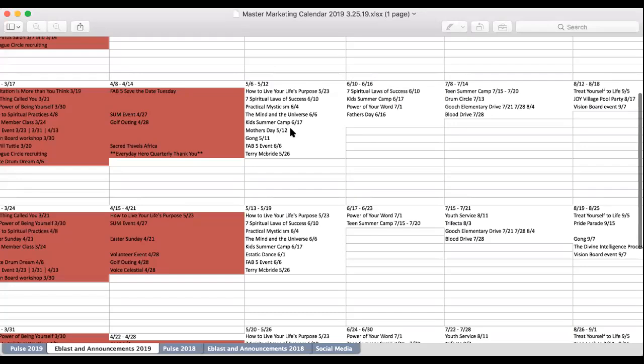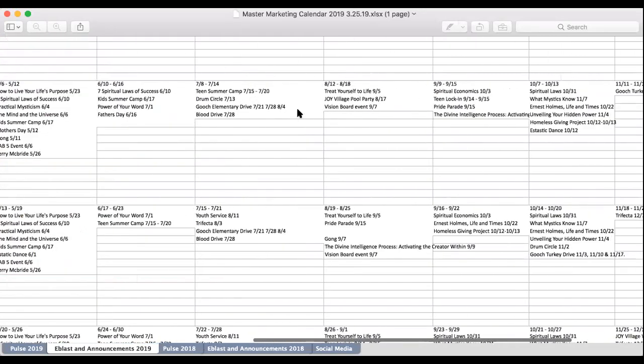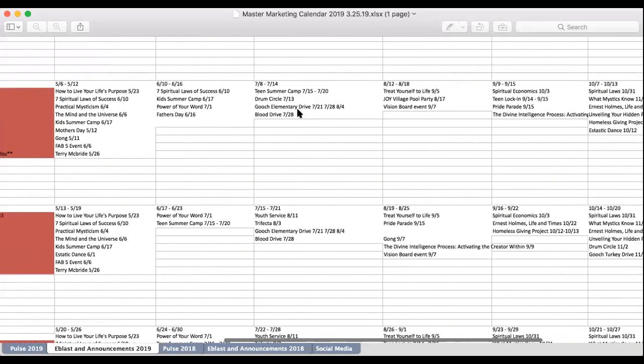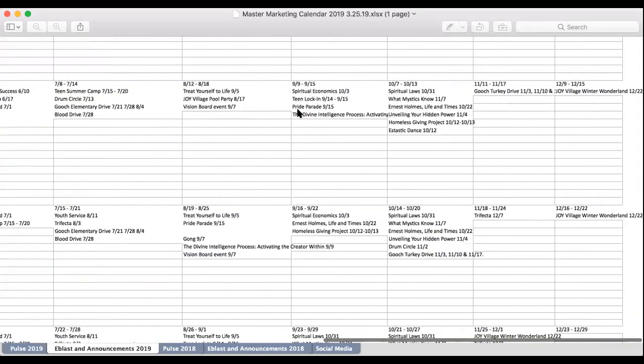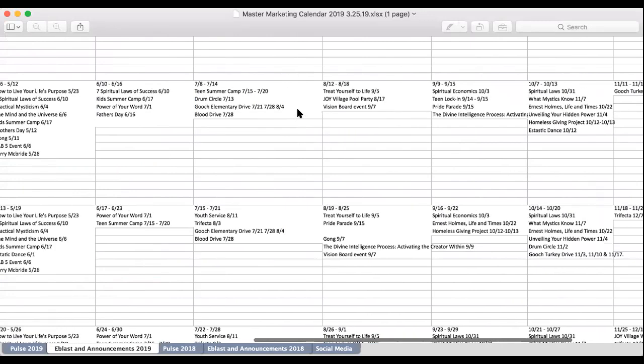But we're going to show you real quick how I walk through this on basically a monthly basis, and I keep it really efficient, really effective, and it really works. What you're seeing right now is a calendar of events that I have going on, and you can see I've got it going pretty much till the end of the year.